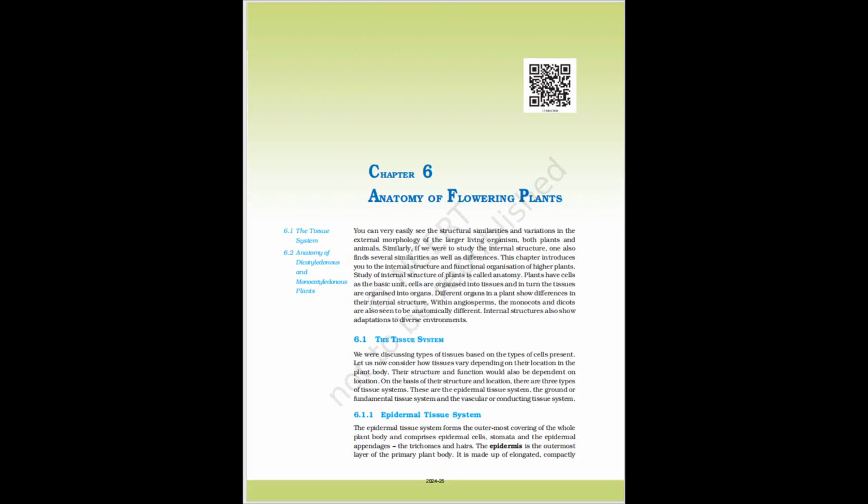4. What is stomatal apparatus? Explain the structure of stomata with a labeled diagram. 5. Name the three basic tissue systems in the flowering plants. Give the tissue names under each system. 6. How is the study of plant anatomy useful to us? 7. Describe the internal structure of a dorsiventral leaf with the help of labeled diagrams.